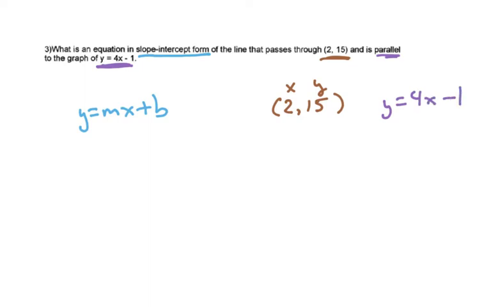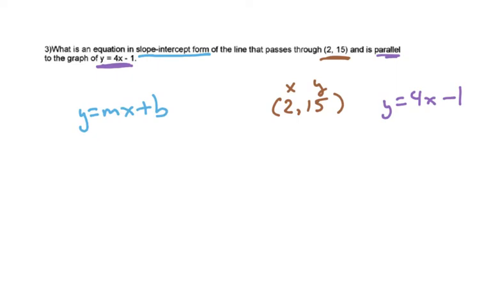minus 1. Okay, so what did you notice that I did here? Well, I hope that what you noticed is that as I read across, I went through and I wrote what's relevant in the problem. So we wrote y equals mx plus b, we wrote the point (2, 15), and then we wrote down those values, right? So now what do we do?